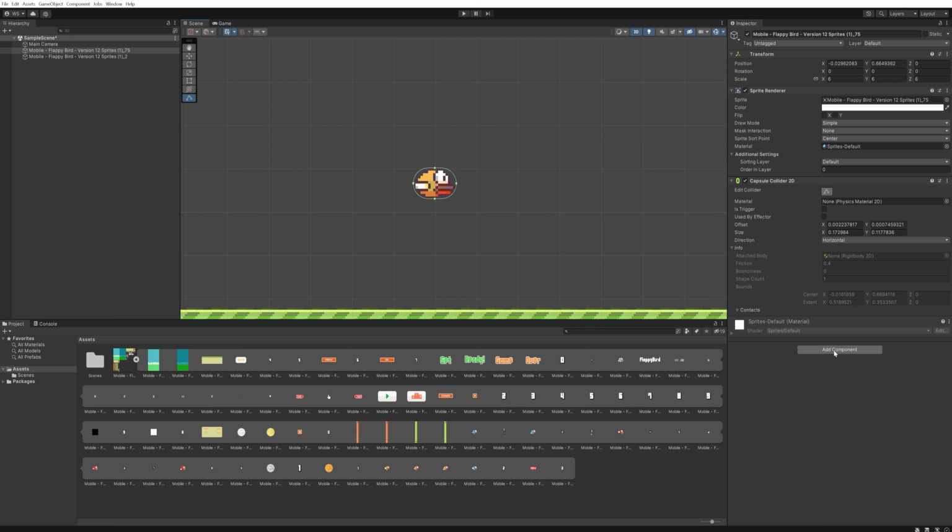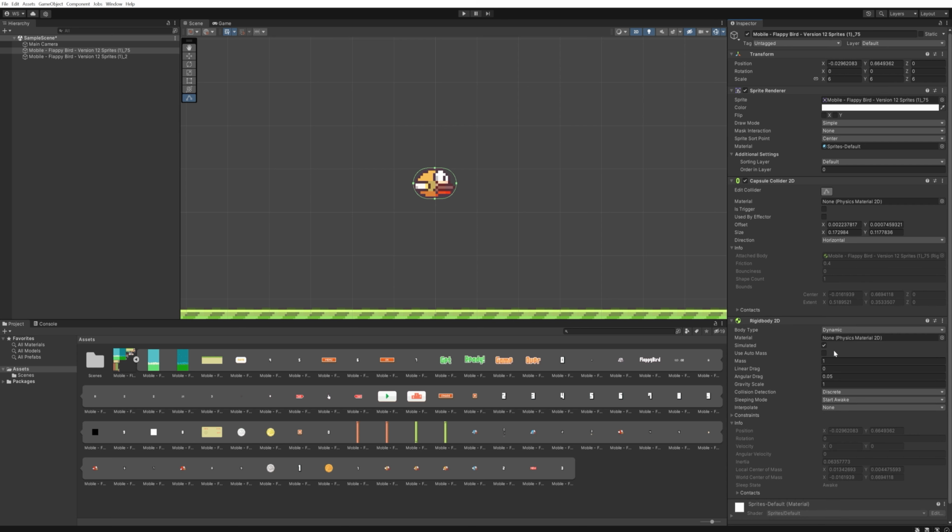I have some good news for you, and that is the moving downwards we're not going to have to program, because we can just add a Rigidbody 2D, and this just tells the engine, hey, this game object has physics, so calculate physics for it. And since physics also includes gravity, you can see where we're going. The object now has gravity, so if there's no other forces acting upon it, it will move downward.